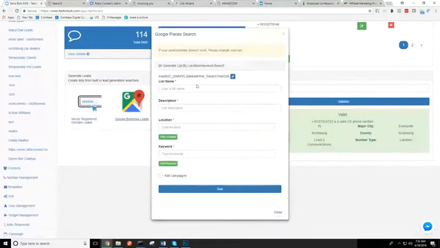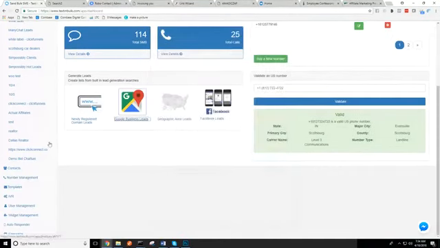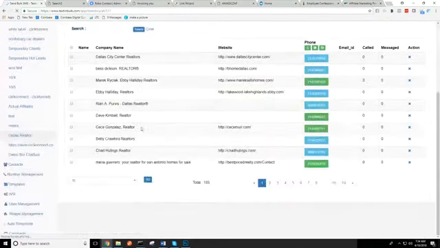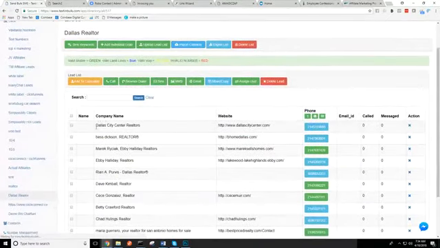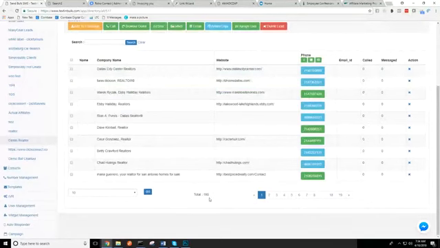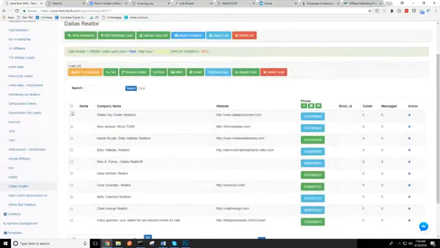This will actually do a Google business search. So this is another lead gen functionality that you have where you could just essentially go in and run this search. And whenever you run this search, for example, you'll get back a list like this Dallas realtor list. So essentially, I used that Google business leads, and I just searched Dallas, Texas for realtors, and I got back 185 people.